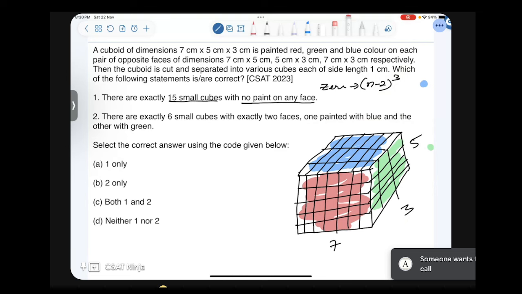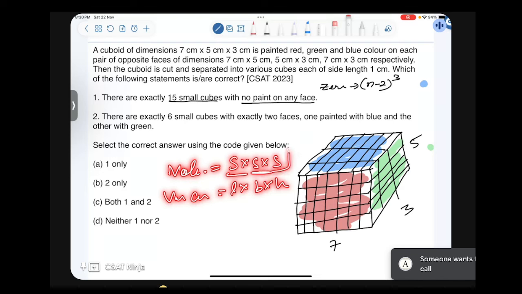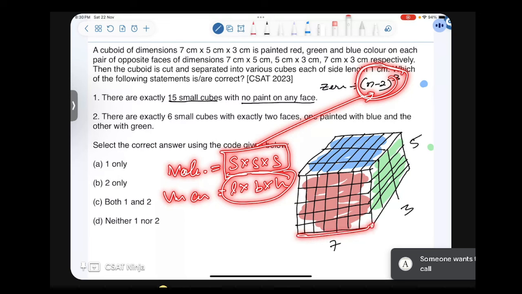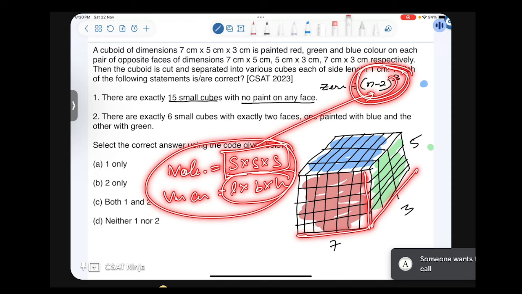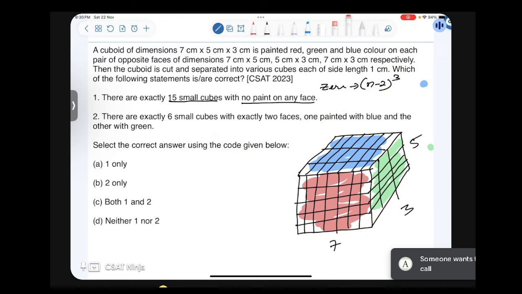We know that the formula for what is it? Cube, or in simple words, let's say volume of a cube is side into side into side. But what's the volume of a cuboid? Cuboid is length into breadth into height. So if you look here carefully, we have 3 times. So which means we are getting this one. Same thing, length, breadth, height. We have length, we have breadth, and we have height. So I'm gonna use this concept. Okay, I'll try to derive that. I think you will understand with this. Let's give it a try.